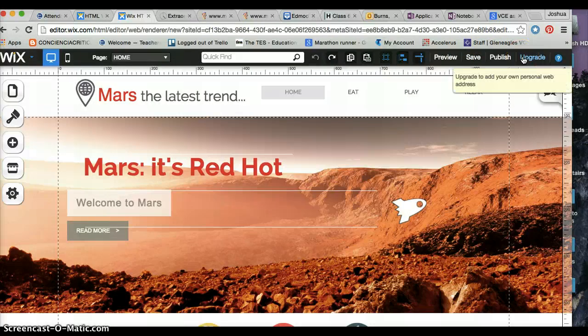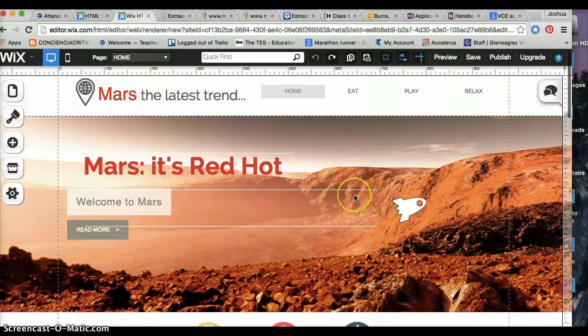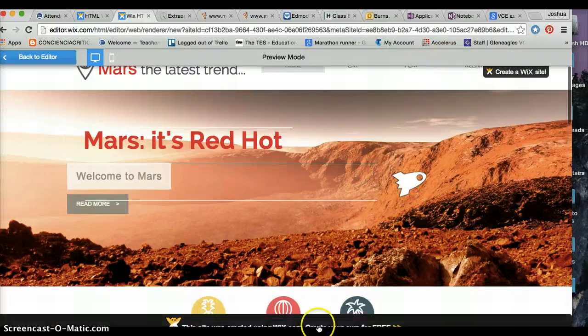And if any of the students decide they like their site and they want to actually own their domain, they can pay $100 to have it for 2 years or something like that. Without publishing with an upgrade, it still exists. You can copy and paste URLs so other people can view the sites, but you'll have the Wix ads and banners and all that kind of stuff on it, like down here, things like that.